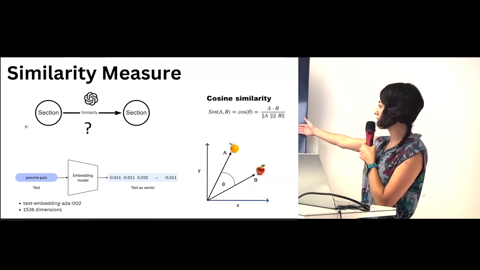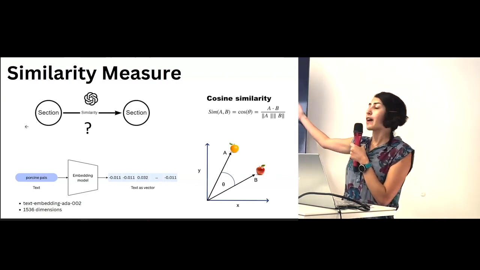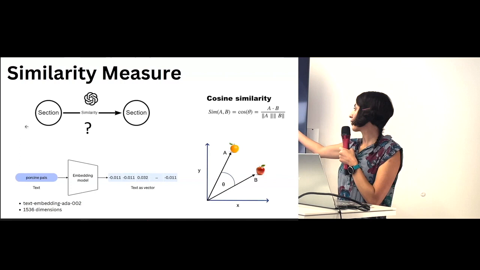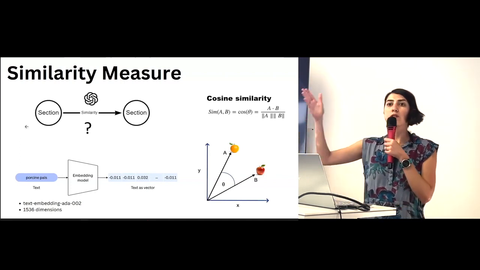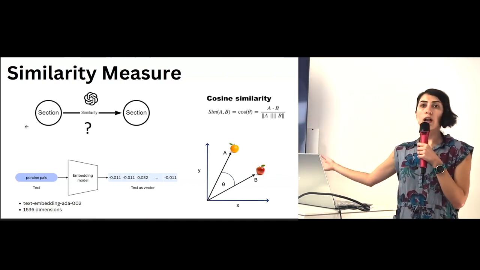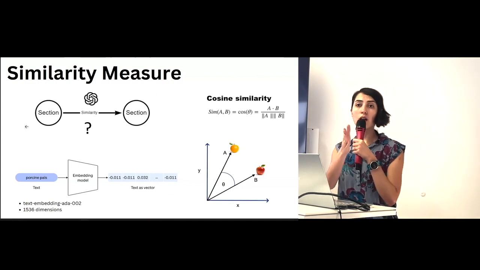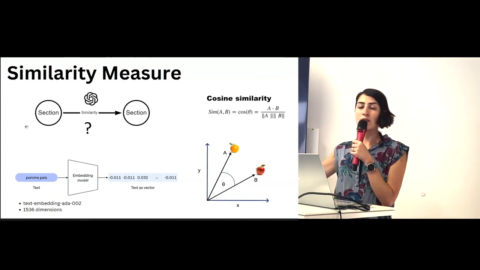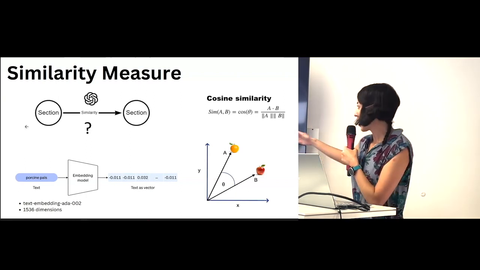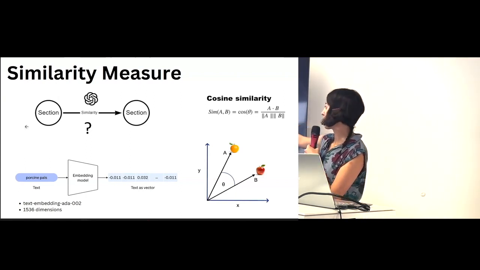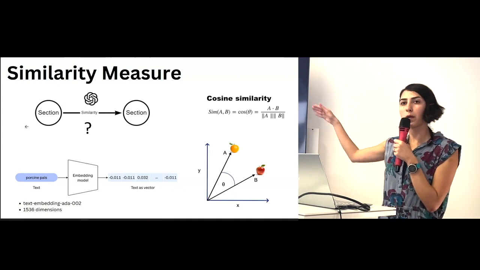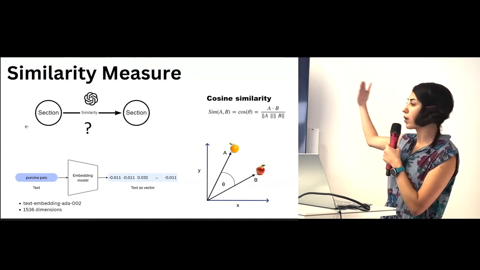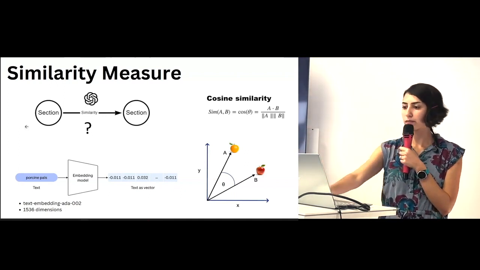So for example, here what we see is a 2D representation with a vector for the apple and orange, and we could say when two vectors are more aligned to each other, they are more similar, and when they have more angle in between, that means they are further away and less similar. And the cosine similarity finds the projection of these vectors on top of each other, and that is why when they are more aligned, they are more similar.